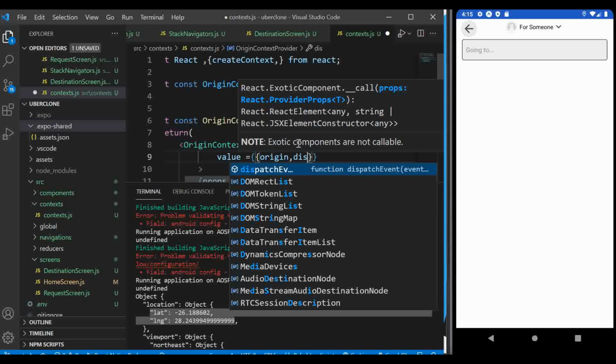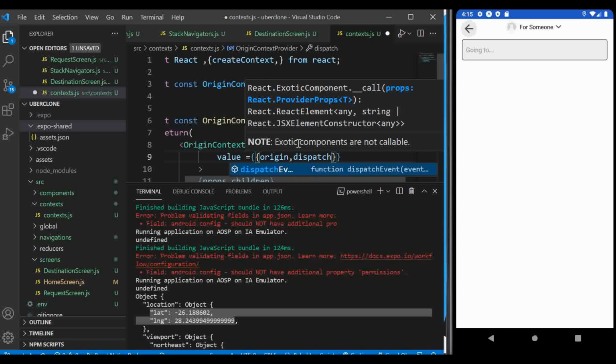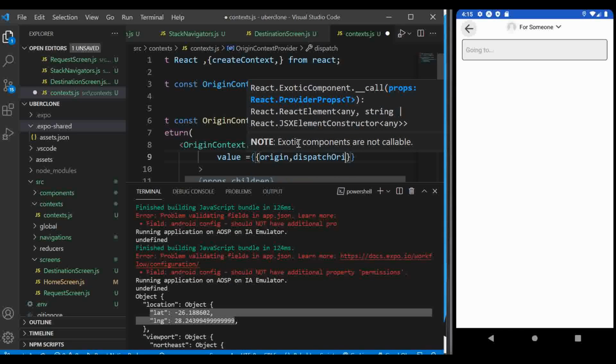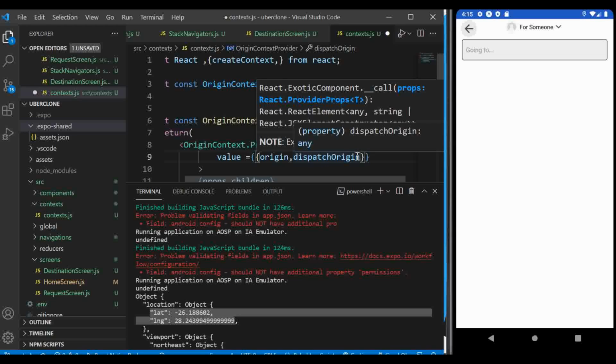We can say dispatchOrigin. You can give it whatever name. I'm just giving this method the name dispatchOrigin, and like that.